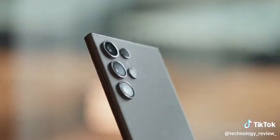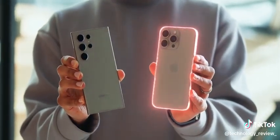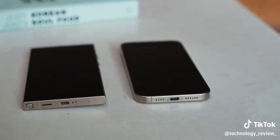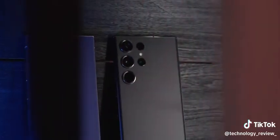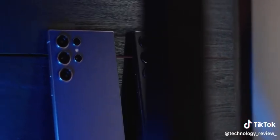I have a feeling this gray one especially is going to draw a lot of comparisons to the iPhone 15 Pro, and for good reason — this is the most similar I can remember iPhone and Samsung flagships ever looking. Not just because of the color and the finish, but also, just like the iPhone, Samsung has swapped out the material of the phone's entire frame from aluminum to titanium.